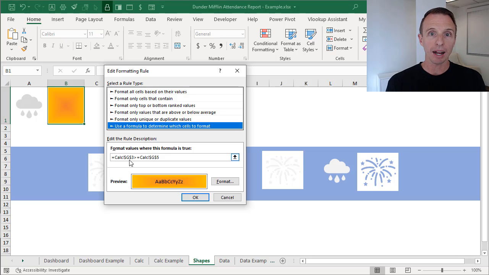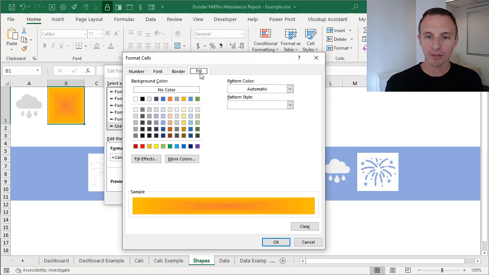The current average based on the filter, because we're again using those dynamic array formulas to only return the spilled range of filtered results based on the department. So what we're doing here is taking the average, comparing that to the goal. If it's greater than the goal, then that's good, and we're going to apply this conditional formatting.